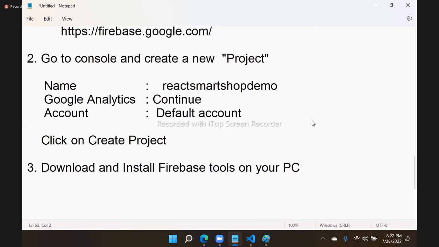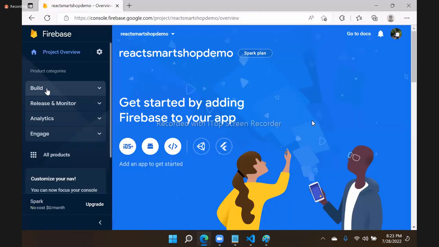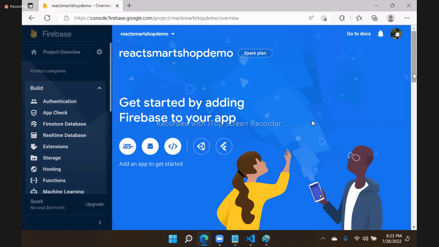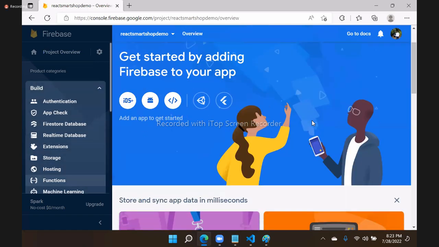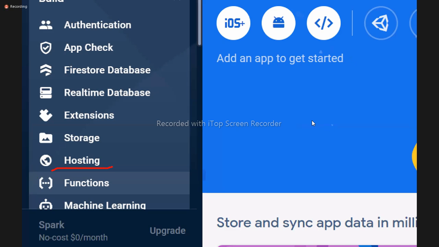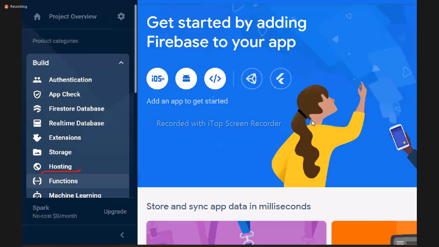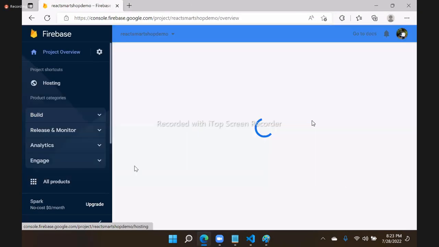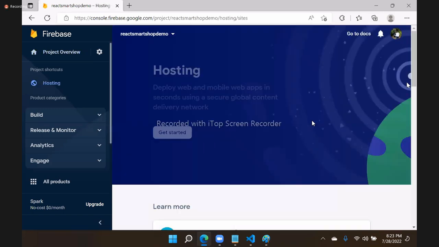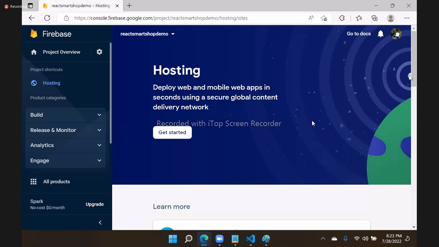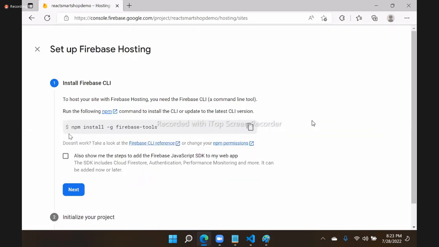Actually, in this build menu, you see there is a hosting option available. When you go to the hosting option, it will show you what is required for hosting.